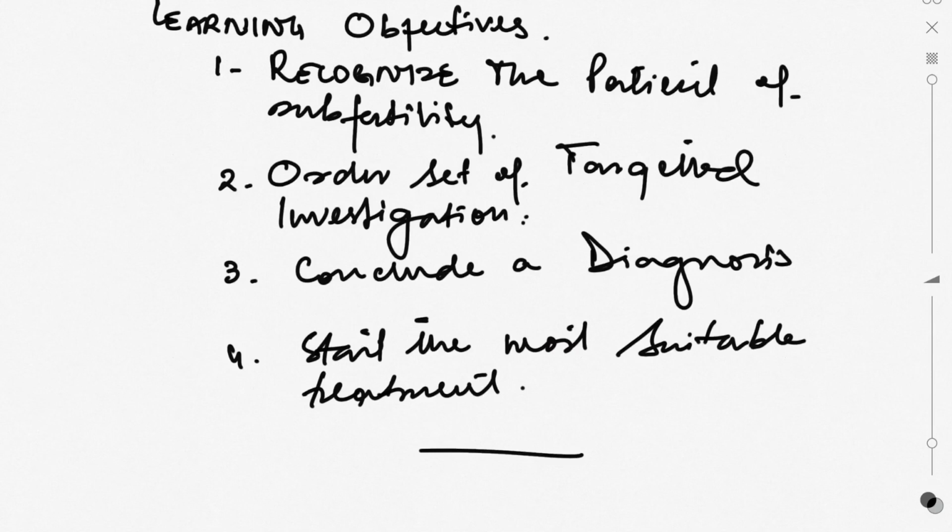Whenever we see a patient of infertility, we need to keep in mind these four steps. Now, these are the four steps, one, two, three, four. And if we can remember these steps, we will never be able to misjudge or mistreat the patient of infertility. So, in the next slide, I will let you know very quickly and briefly how we will move from step 1 to step 4.